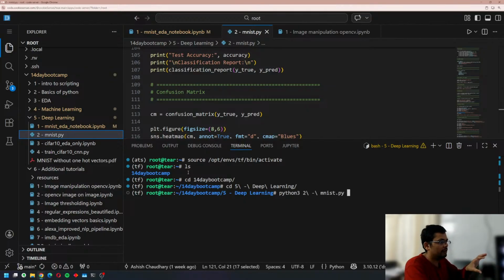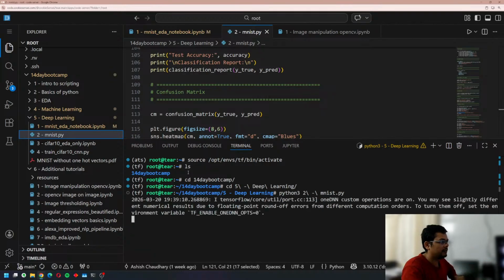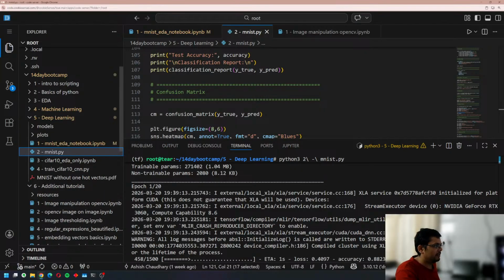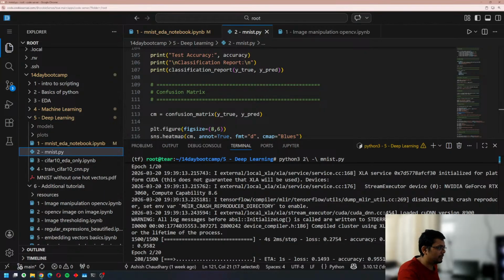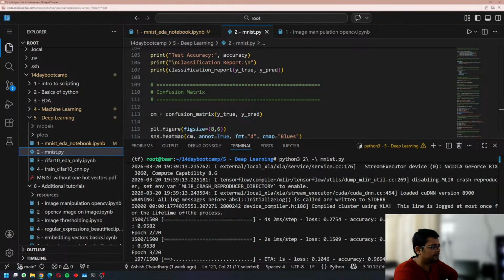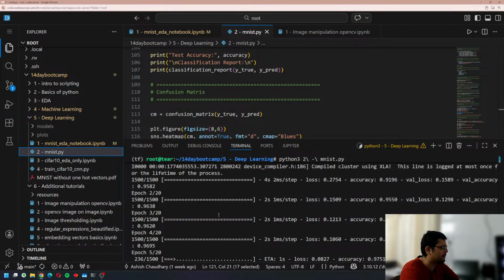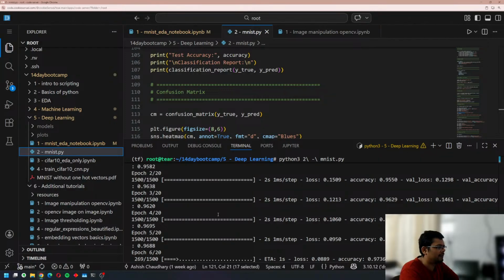Now you will see the entire workflow of how a model is trained in real life. This is how the model is trained. Epoch 1, epoch 2, and so on. It's going on. We don't train the models in a notebook first approach. We do it like this, because after the model training part comes the software development part, and software development happens on these kind of terminals or script first approaches.